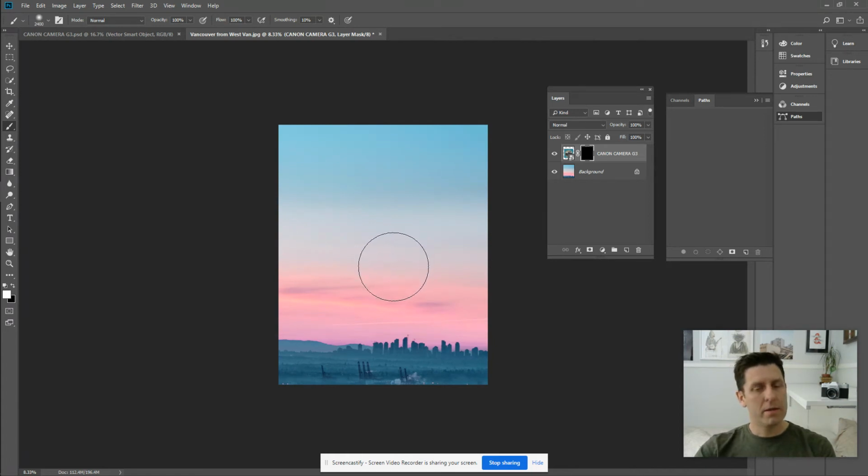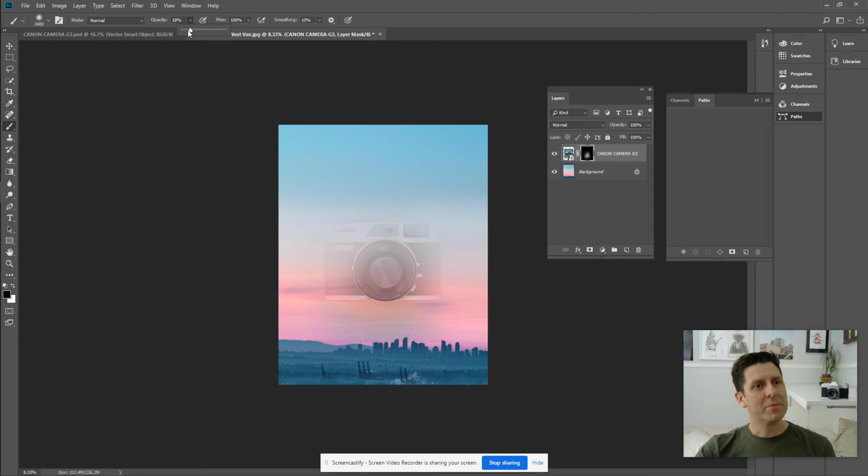The last thing I'm going to do is make sure my opacity is not set to 100, because 100 is way too powerful. So let's slowly reveal this camera. I'm going to try 20-ish. Now if I paint with white, I can see that my camera went too far there. I actually didn't want that much revealed. That's okay, because that forces me to go back to a black colored brush. And now when I paint with black, it starts to conceal it again.